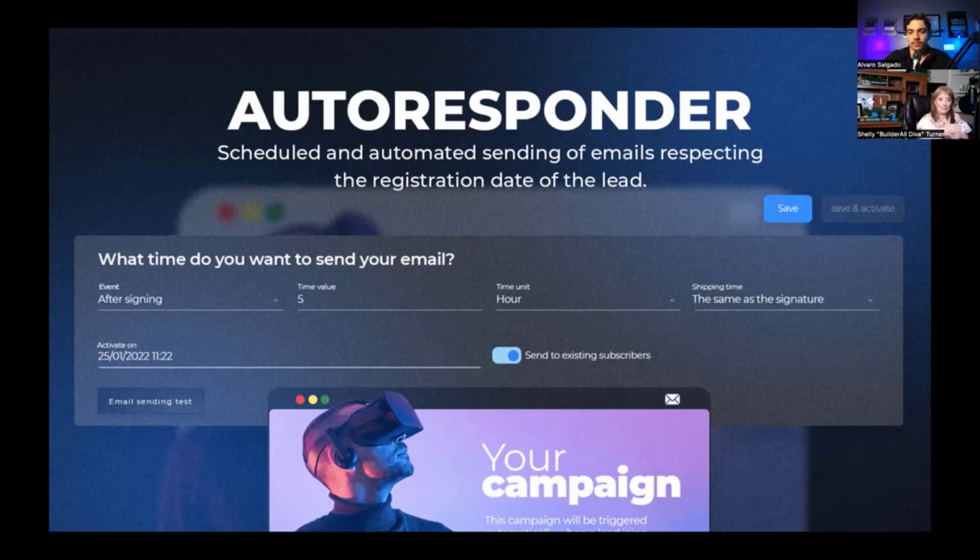And it will take that person and it will send out all the emails automatically based on the settings that you've already configured. So you basically set it up and let it run. There's no more of jumping into an email client and typing out emails and send, and typing out emails and send. This autoresponder does it all automatically for you. Once you set it up, you can step back and let it do its work.